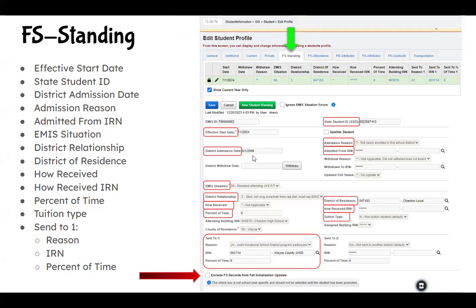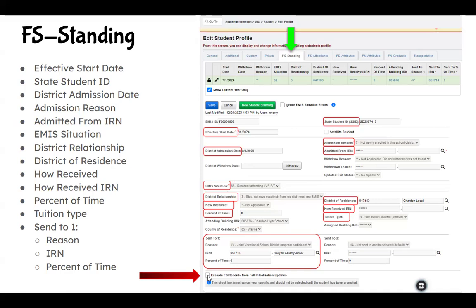Admission date is going to carry over, reason, their EMIS situation, and so forth. So all of these things will update if something is different in 24-25 than it is in 25-26. And if you already made those changes manually in 25-26 for a specific student, then you would exclude them.